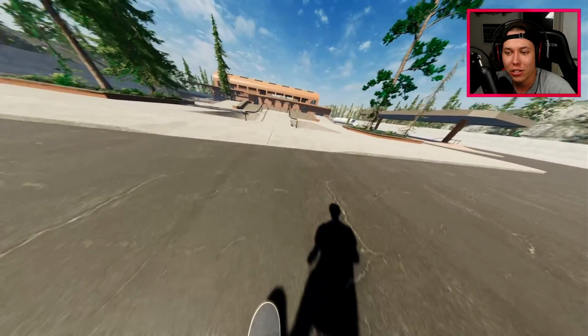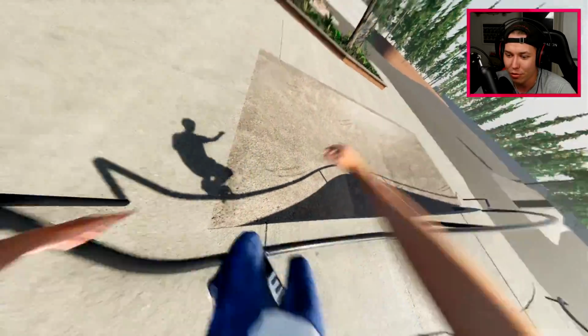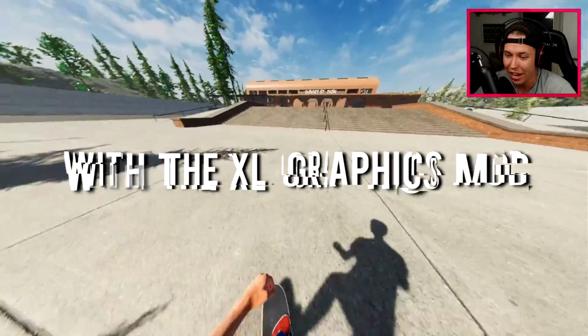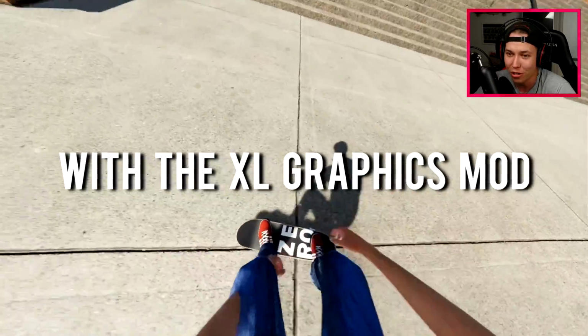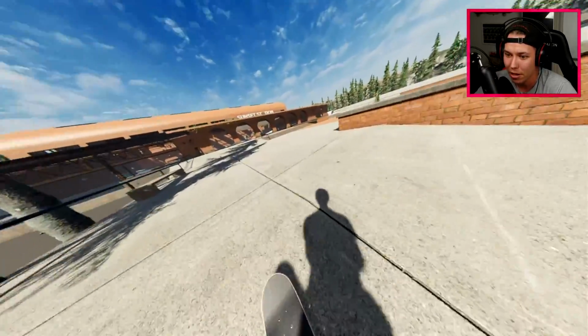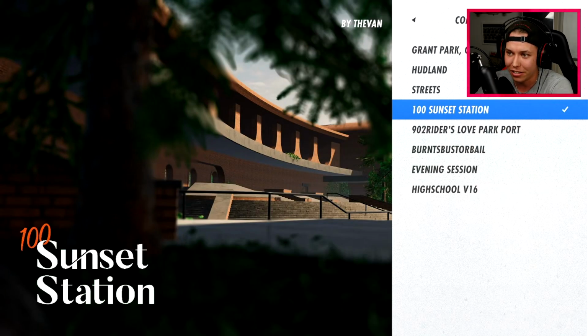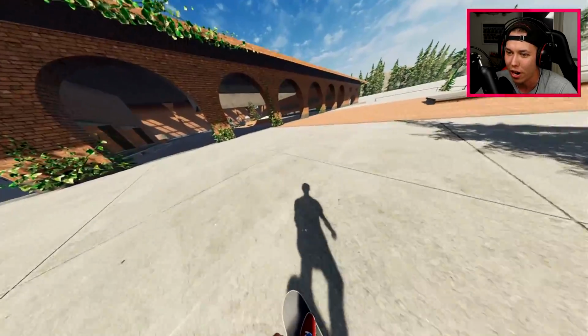What is up, guys? Welcome back to another Skater XL video. Today we're gonna be skating in first person mode, aka POV, and we're just hopefully gonna get some awesome tricks here at Sunset Station, a really awesome looking map made by EvanTheVan. I don't know, it's this person up here who's made a really awesome map. I can't wait to try it out more.